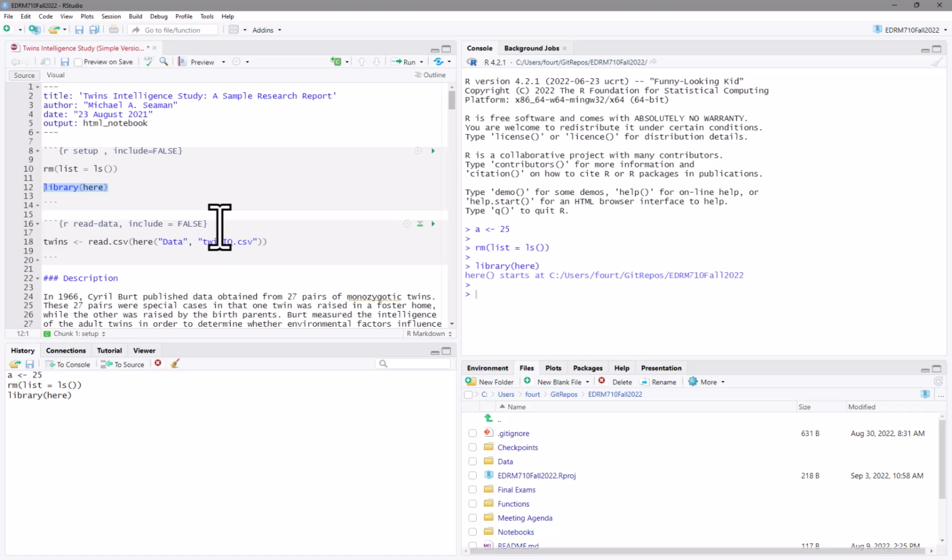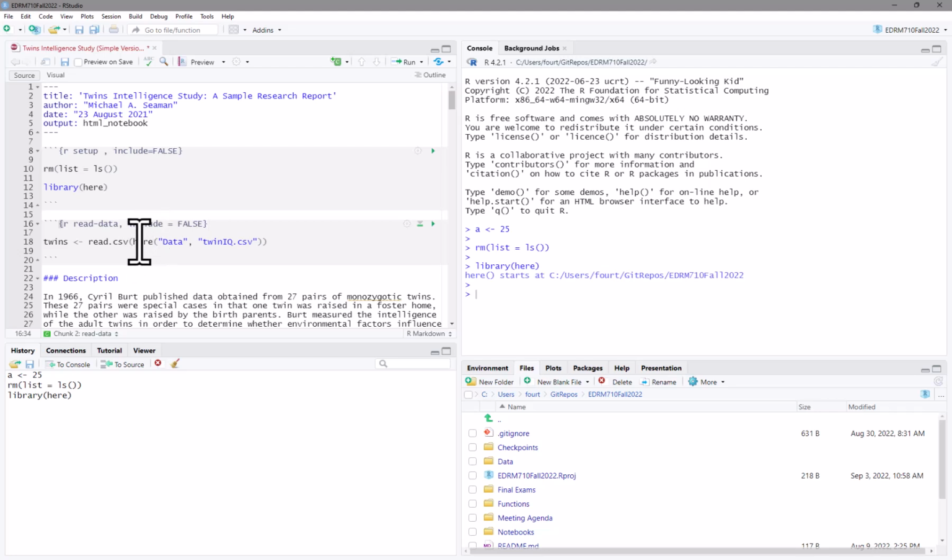In this code chunk here, again, I've given it a name, read data, that's optional. Again, I've set include false because I don't want anything to appear in my notebook. I just want to read in the data. This is telling me to read in a CSV. Read.csv is the function I've shown you for reading in CSV data.